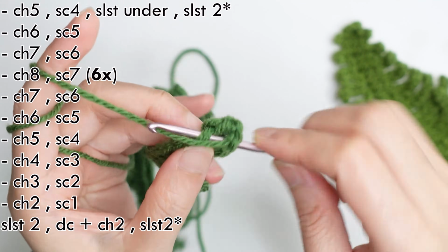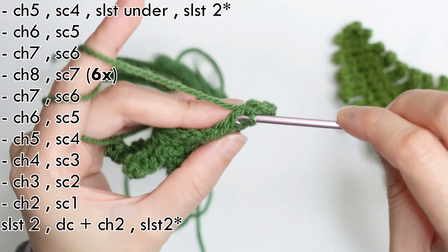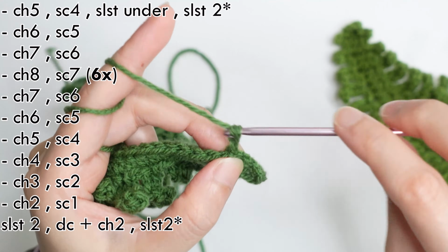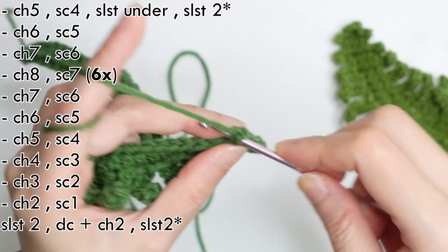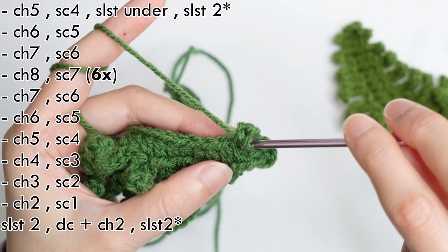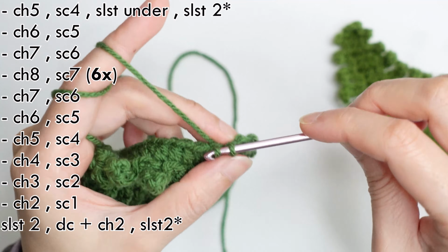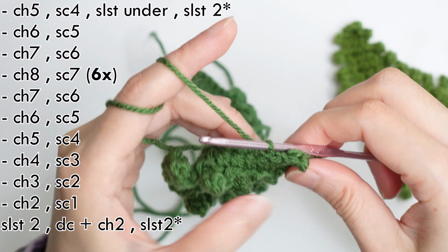So 1 and 2, and then repeat like we did on the other side, a chain of 2 and then single crochet 1, slip stitch under, and then slip stitch of 2, then repeat chain of 3 until going to the chain of 5.